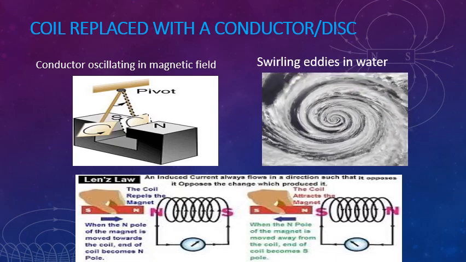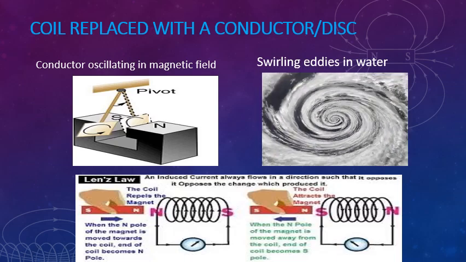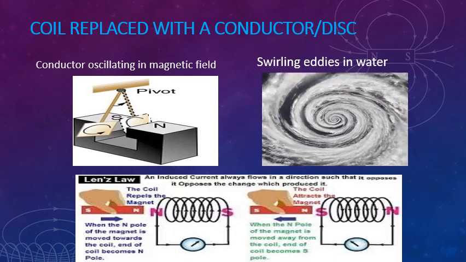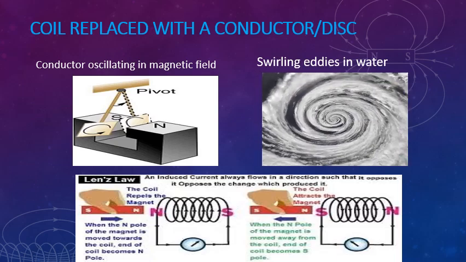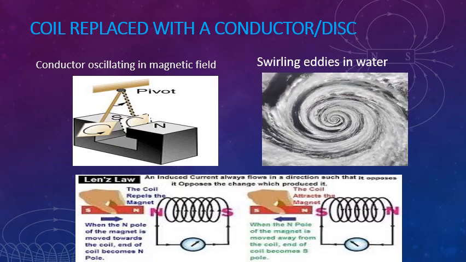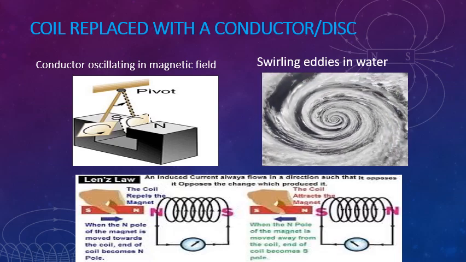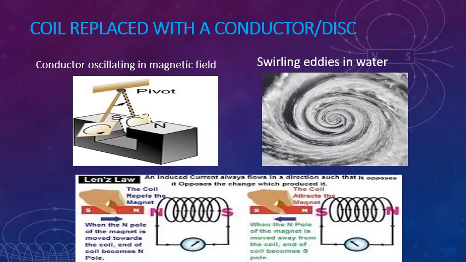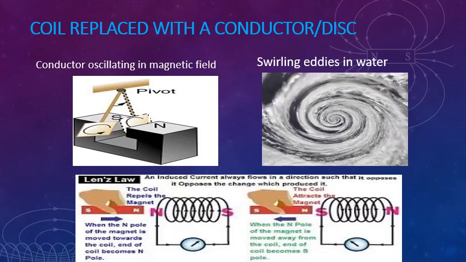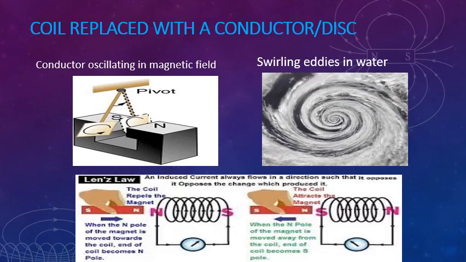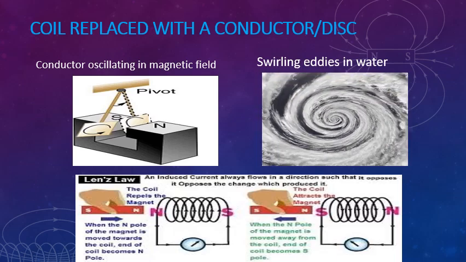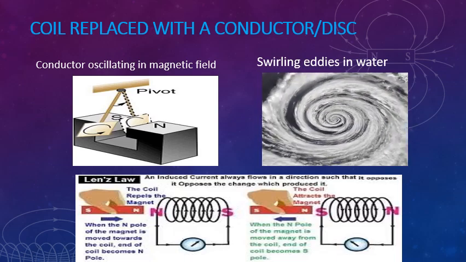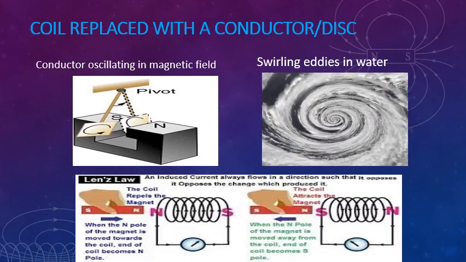You have also studied that when the north pole of a magnet moves towards the coil, a current must be flowing through the coil, and the current flows in such a way that it opposes the cause that produces it. So, the near end of the coil will behave like a north pole. Similarly, if the north pole of the magnet moves away from the coil, then the near end of the coil behaves like a south pole, so as to oppose the cause of it, which is in accordance with Lenz's law.